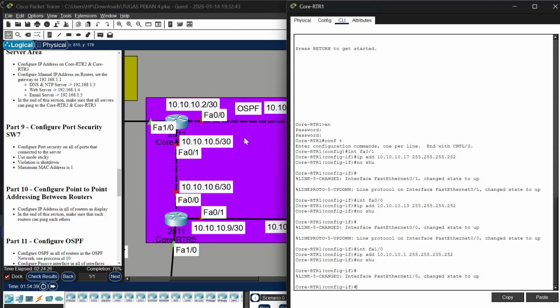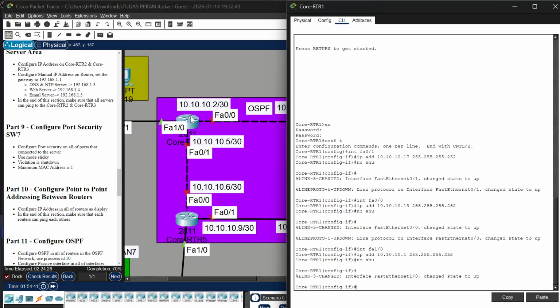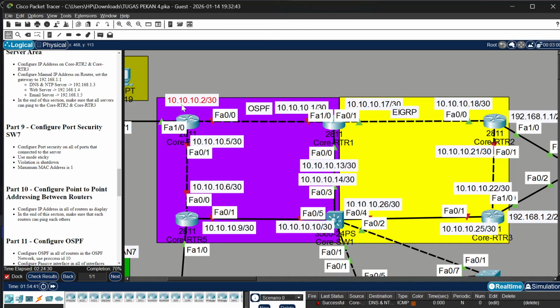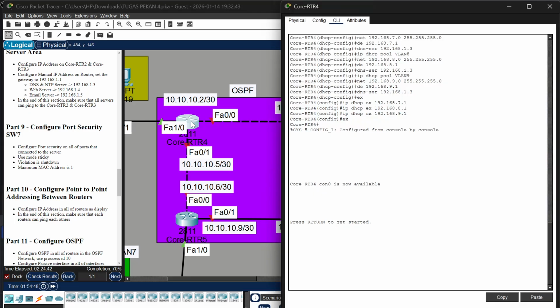And then we go to this area. This was OSPF. Okay.